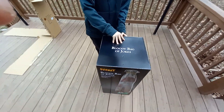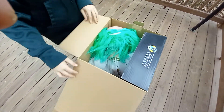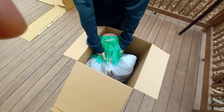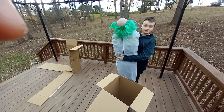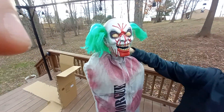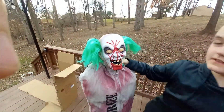And now look at this — this is amazing, this is one of my dream props everybody. Look at that, wow. We're not getting into the good stuff yet, because when I turn this guy around he is gonna be so bloody, it's so awesome. You guys ready? Look at that beautiful guy, look how crazy he looks. He's just amazing, he's gonna fit good into this year's haunt.